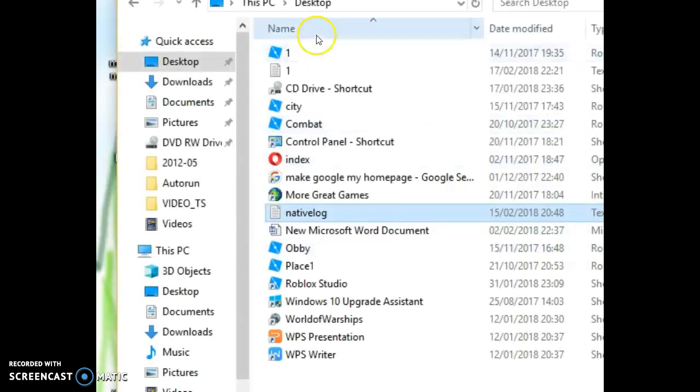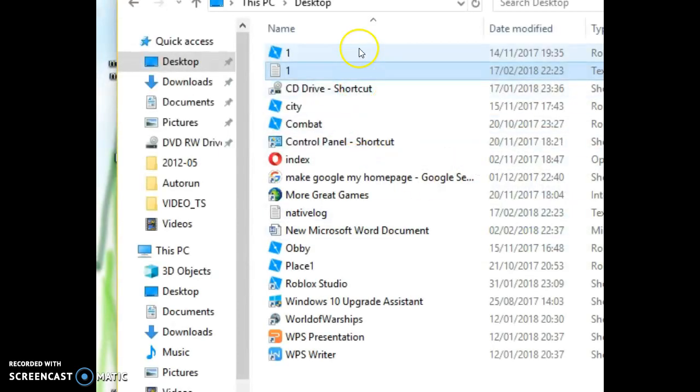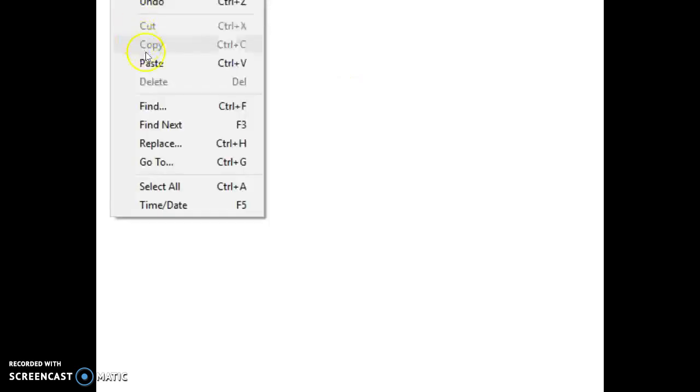So now we just created another little game, but if you want to create another one, just click, edit, paste. See, guys? Now we're going to create our things. Don't worry, guys. Let's try this one more time, okay guys? So you're copying your game: edit, paste. Here we go.